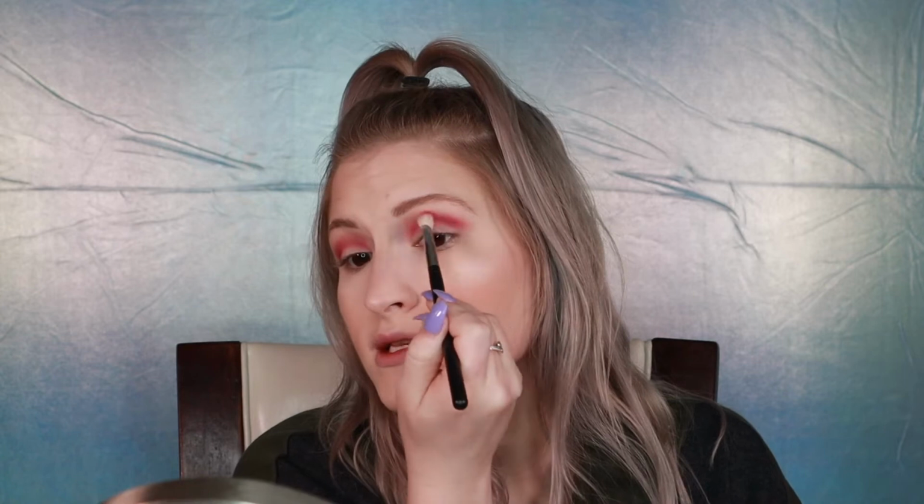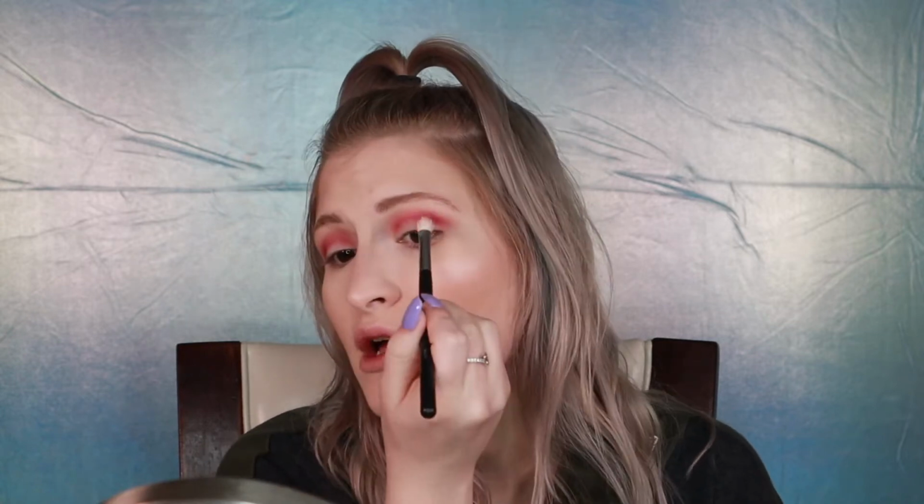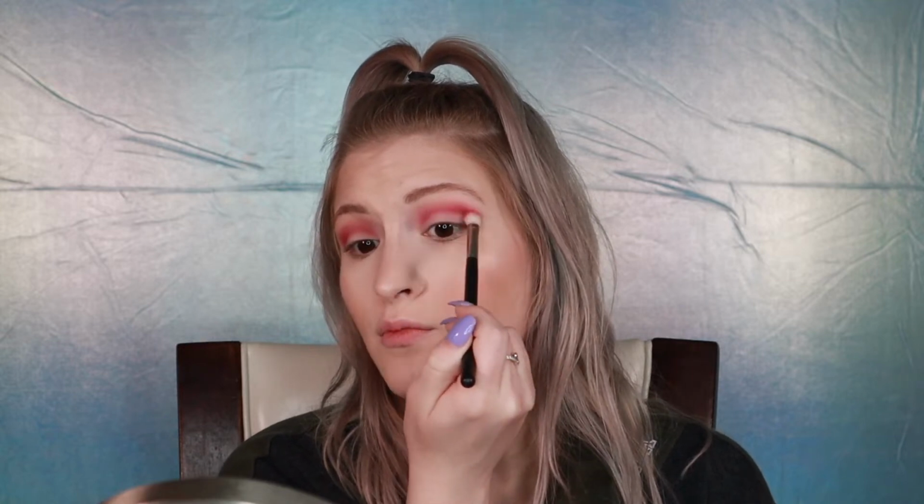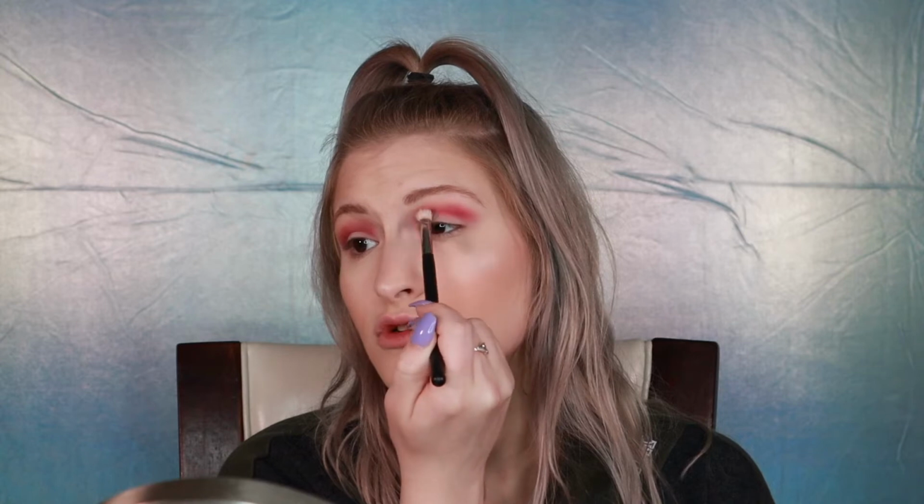My favorite way to blend is in windshield wiper motions. Some people like to do small circles like this and blend, but it's just not for me. I don't like doing it that way. If you want a softer feel, so you're not pushing on the brush as hard, you can hold it at the very end of the brush so that the brush gently glides over your eye. Or if you want to get right in there, more detailed, and push on the brush a little bit more, you can hold it closer to the bristles, to the brush hairs. But this color is blending out really nice.